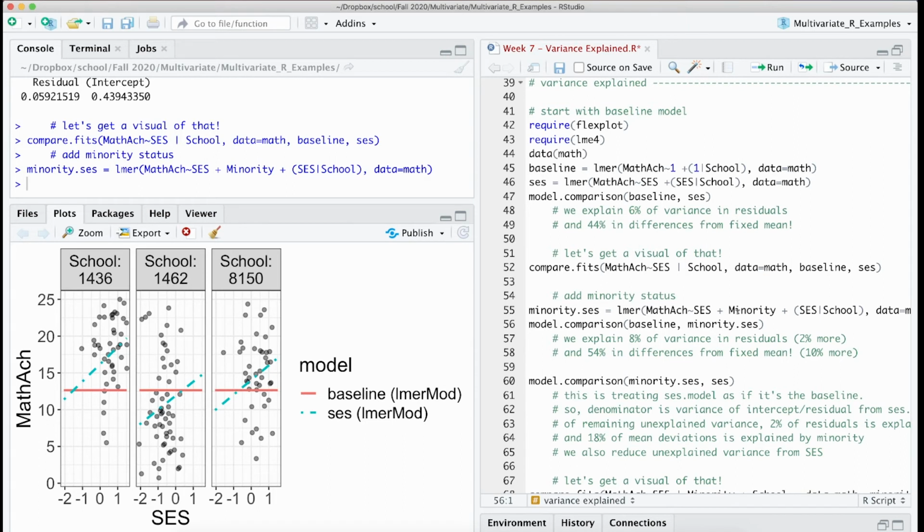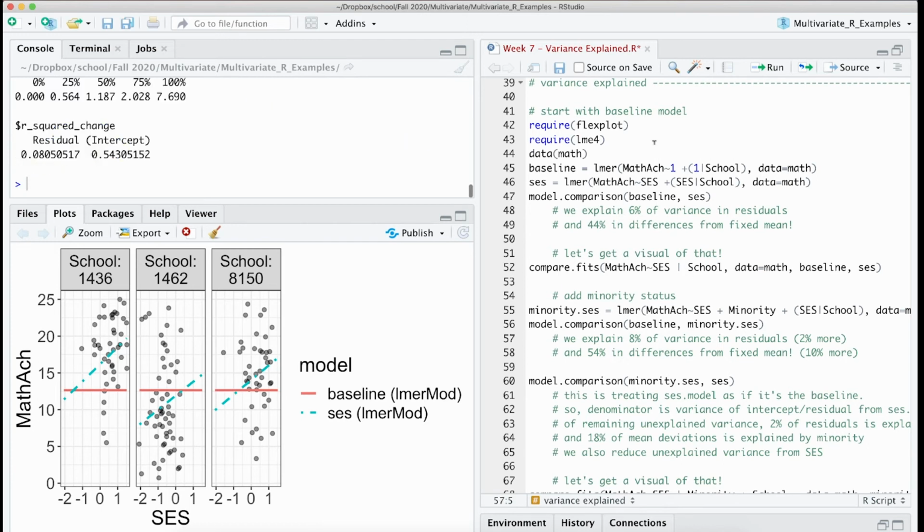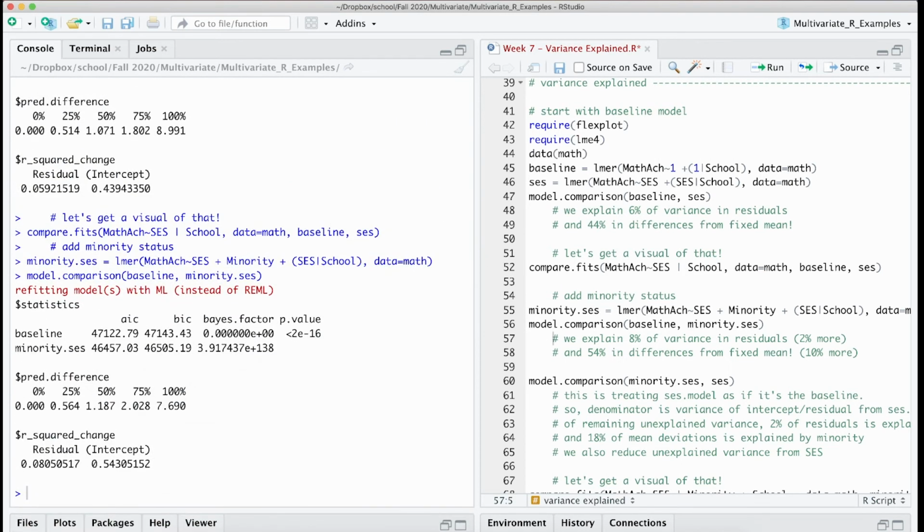I'm not putting it as a random effect because, again, usually you don't put categorical variables as a random effect, although you could if you suspect that the differences between minority and non-minorities differs depending on what school you go to. And I could see that. Maybe you have some affirmative action policy or something like that to help out those who are struggling with math, particularly if they're minorities. And if we were to do a model comparison on that one, minimize that.